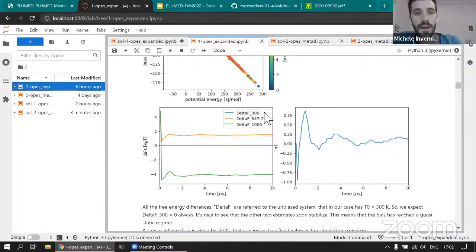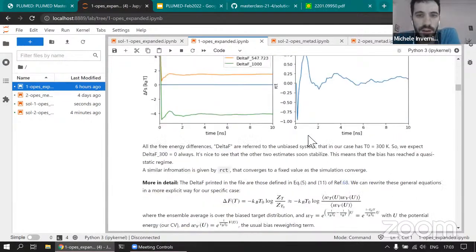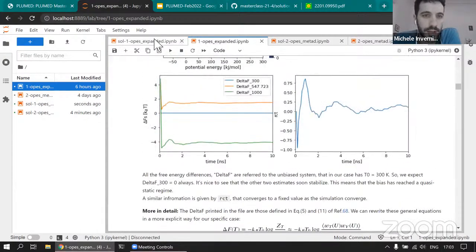So the delta F with 300 is always 0 because you are running at 300. And the other two have an initial adjustment, and then they're pretty constant. And again, you can plot this C of t, which should converge to a constant, and it's a quick way to have an idea of what you're running.